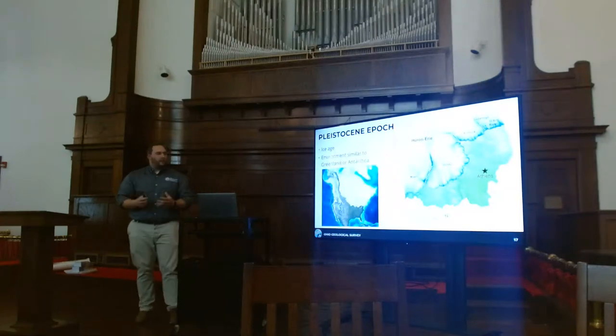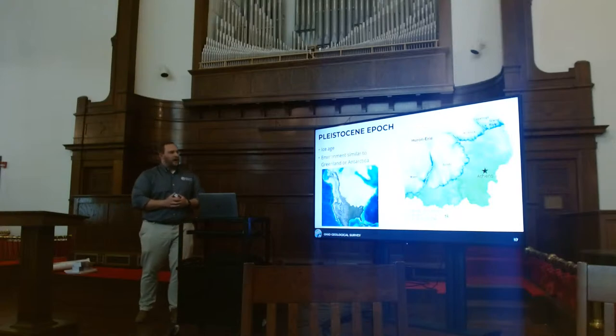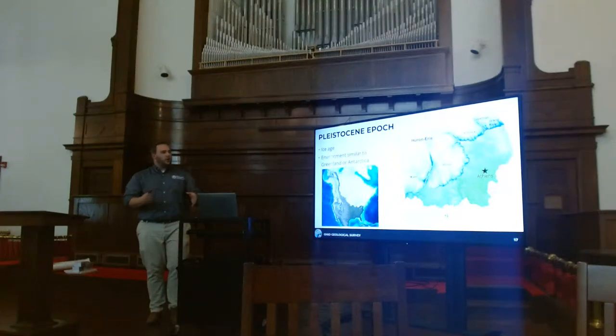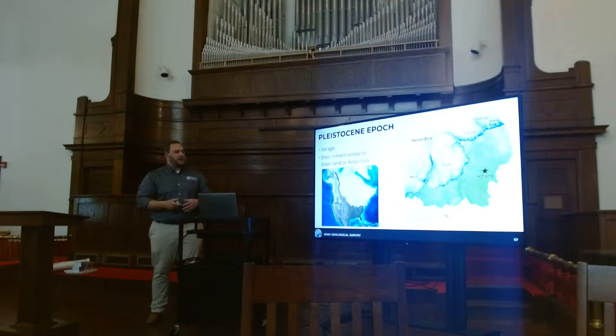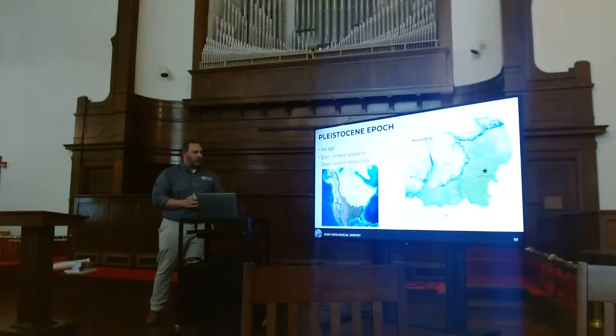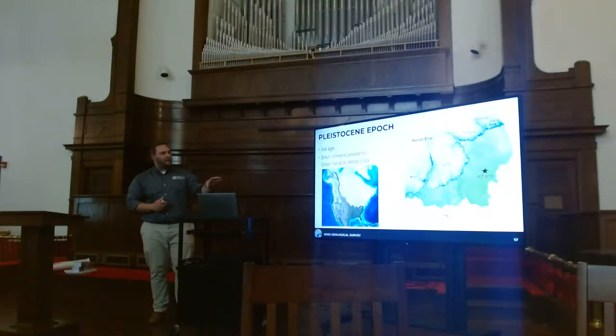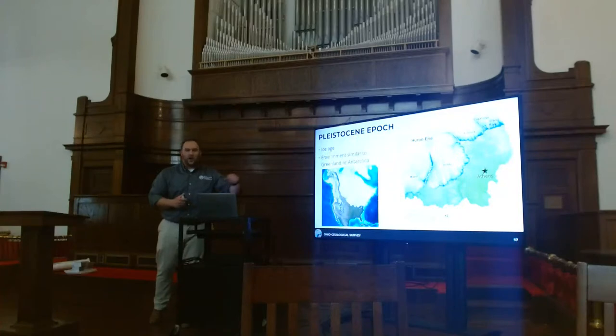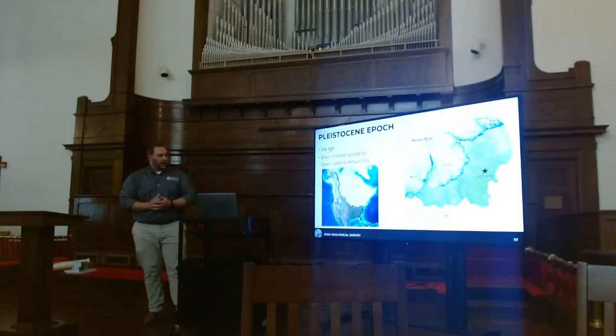So a little bit more about the Pleistocene epoch, especially within the Wisconsin glaciation. These are artistic representations of what that would have looked like during the Wisconsin glaciation at its maximum extent. We would have been looking at an environment very similar to Greenland or Antarctica. You can see from these maps that Ohio is at the southern edge of what we call the Laurentide ice sheet.